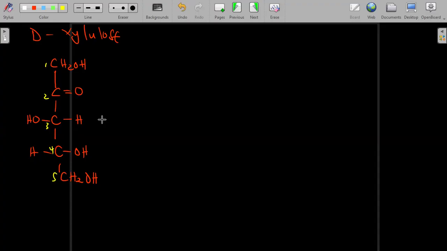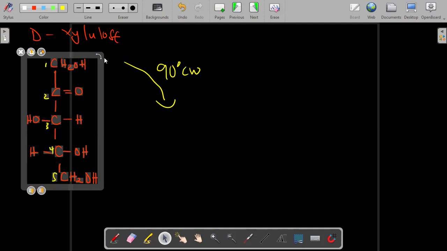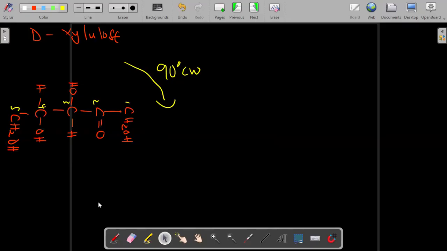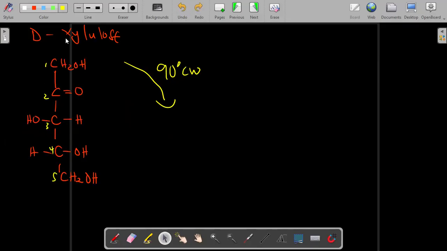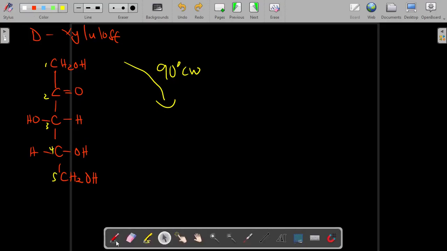So the first step always is to rotate this guy 90 degrees clockwise. If we do that, this is what is going to happen to this molecule. If we rotate it 90 degrees clockwise, it's going to form something like that. So now let's draw this on the separate diagram here. So we are going to say when it rotates, it just forms a C. Okay, let me get the pen.